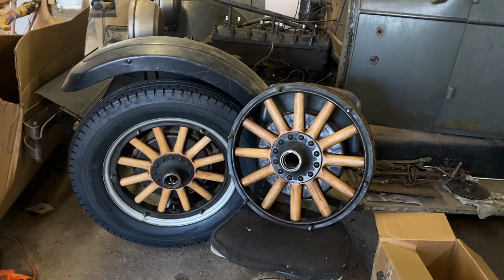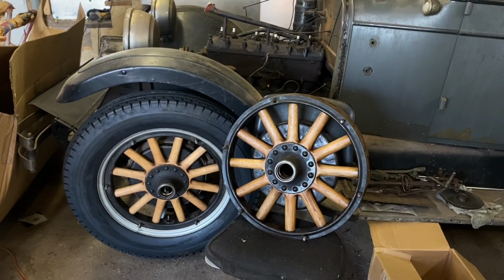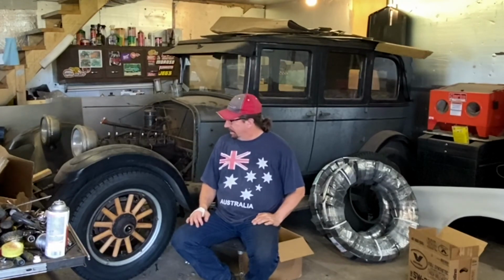I'm not going to bother slipping the tire on it, of course, because it needs to dry, so let's take it out in the sun and go from there. Yeah, so it's out in the sun drying, and we'll leave it out there for the rest of the day. I'm going to continue on here doing some cleanup in the shop, but I wanted to take a couple minutes to talk about what's next.